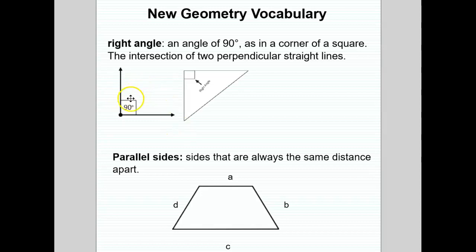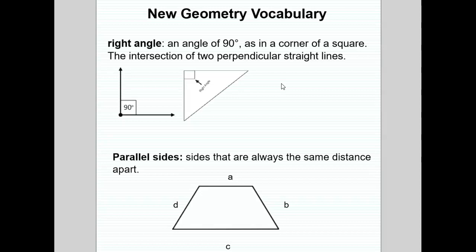I know that this is a right angle because it's where two straight lines come together. This is also a right angle because you'll notice that this is a perfectly straight line and it's perpendicular to this line, and it's the point where they come together, like a perfect corner on a square or any rectangle. Wonderful. And always check by holding up a piece of paper right in the corner and seeing if that angle is the intersection of two perpendicular straight lines.